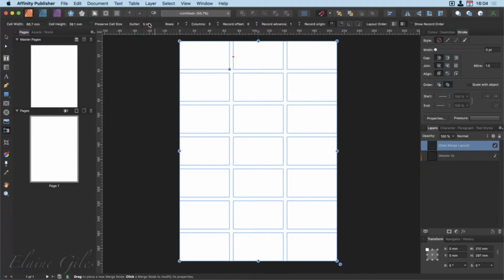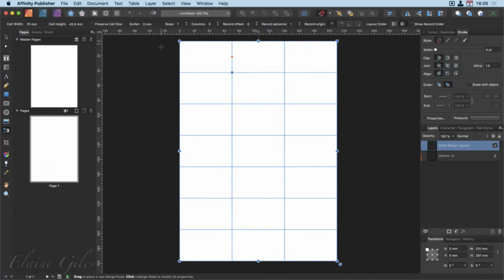On the back of the label packet that you've got, there should be a flat plan of the labels. It will tell you the size of the labels, the size of the gutter, and the size of the margins. And from that, you could set that up in here. But actually, you don't really need to. So let me show you why you don't really need to, and I don't need to put any kind of gutter on it. Because what we've got here, I want to set up what this actually looks like, one label.